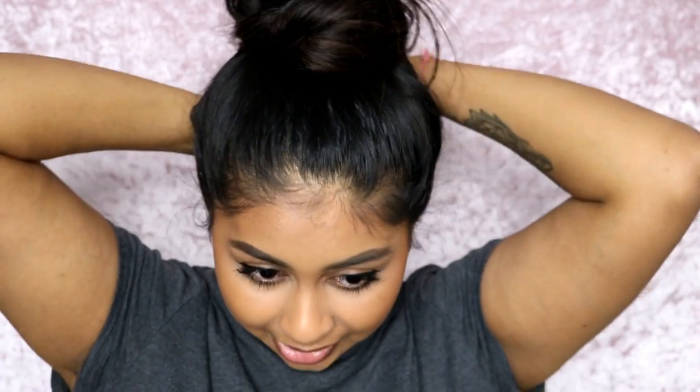Oh my god, my hair's a mess. Okay guys, it is now 7:13, so it's been a good, I would say, 12 hours that I've had this foundation on. I look tired as hell. Today's been the longest day ever. I'm not even joking, guys. So I'm so glad to be at home. I'm literally going to go eat and sleep.